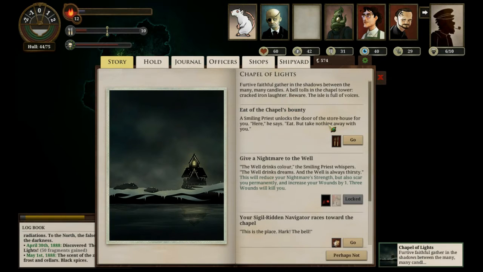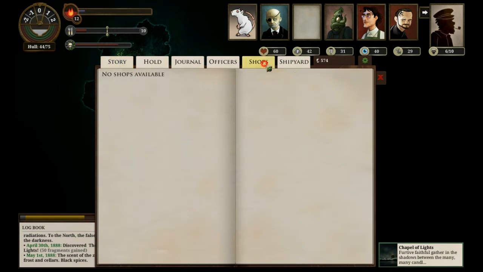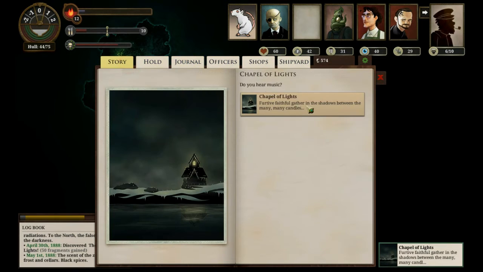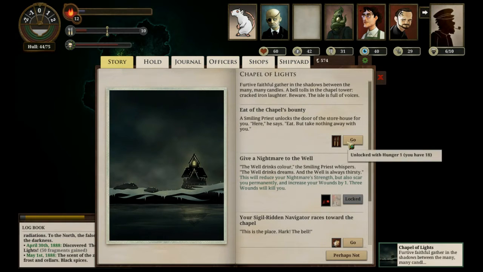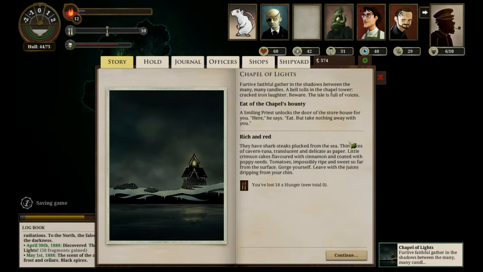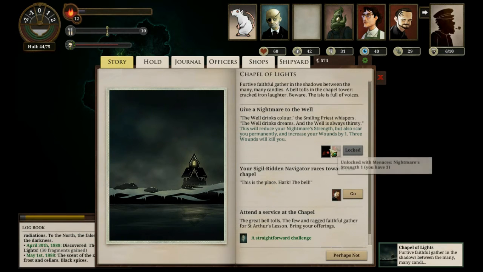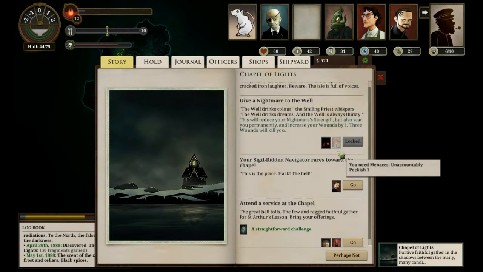Okay. So we need 2 fresh catches then, I think is what that told us. There's no shops here, so... let's eat the chapel's bounty. So Hazard, we done that. Give a nightmare to the well. Unaccountably peckish. 3 wounds will kill you.